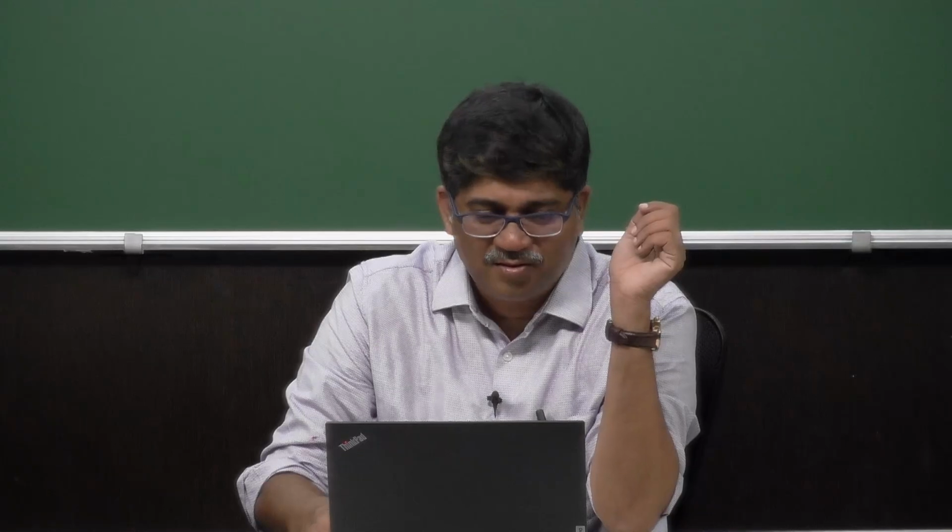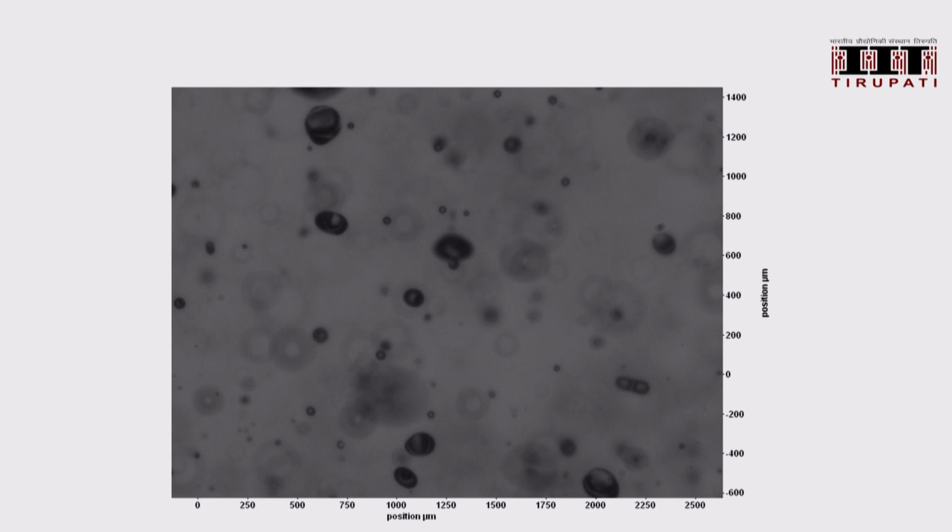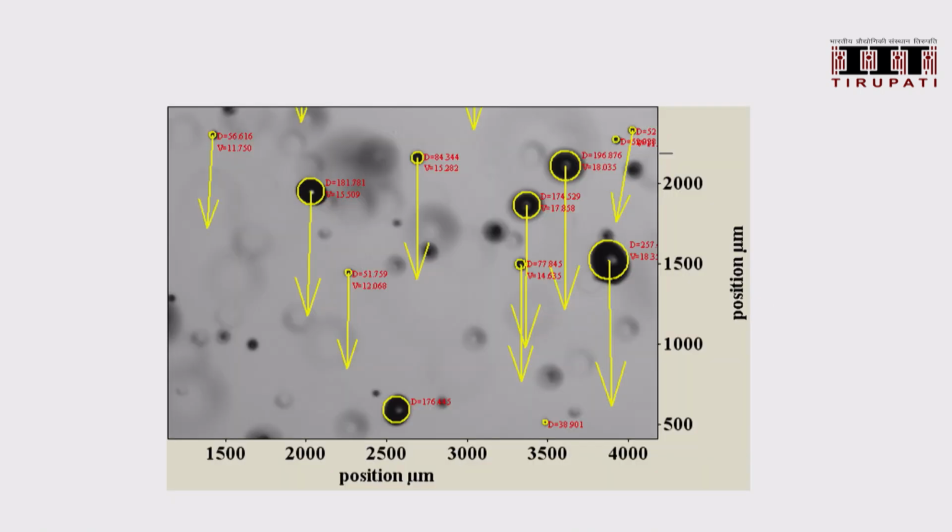So if you measure the size, it is called PDIA, particle / droplet image analysis. You are analyzing the image and getting the size. That is called PDIA or shadow imaging. Then if you use a second frame, you can get the velocities also. That is called particle tracking velocimetry. In another presentation, I'll briefly discuss the difference between PIV and PTV. So you get the size as well as the velocity. This is the simplest technique.